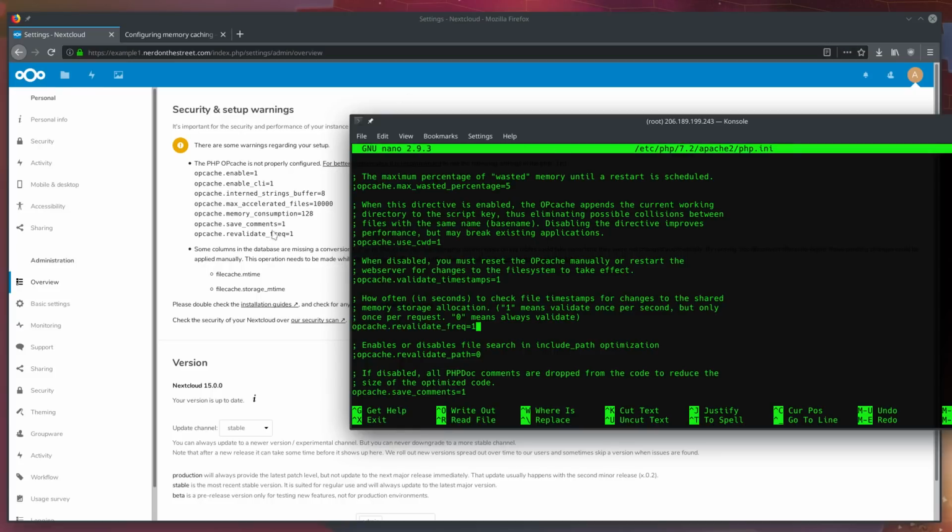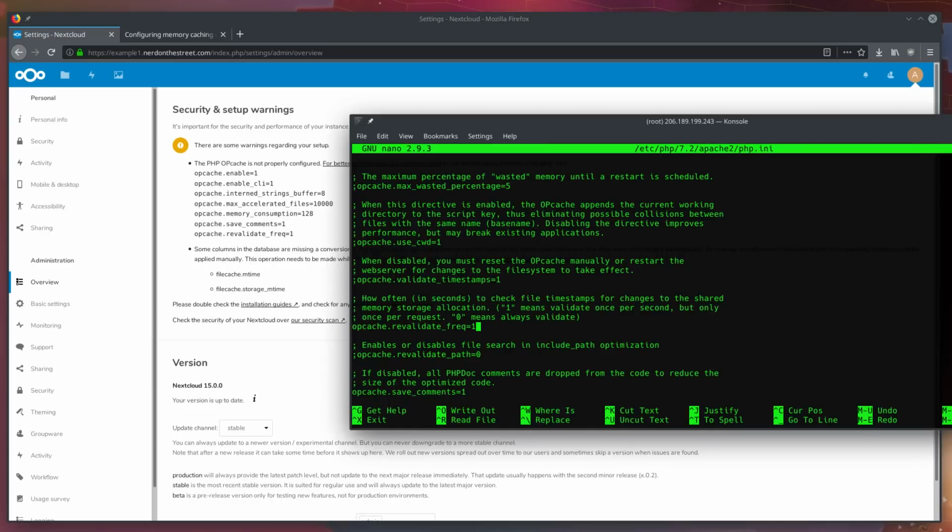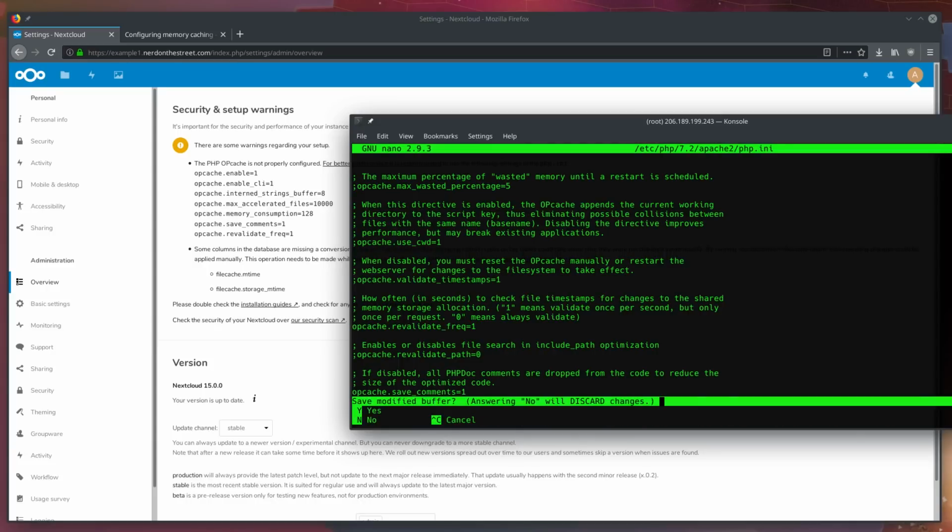If you want to, you can just copy these and paste them in here. Since all of those things were commented out anyway, PHP would have just ignored the commented settings and used the settings that you pasted in. I just, as you saw, went through it and uncommented the settings just to leave it in the default layout that php.ini has. It really doesn't matter which way you do it, either or.